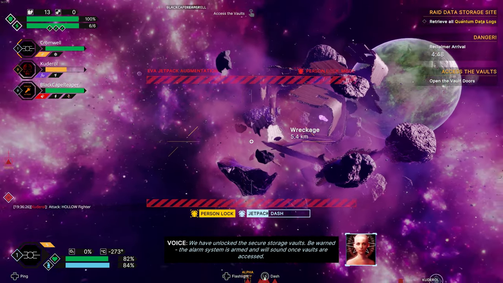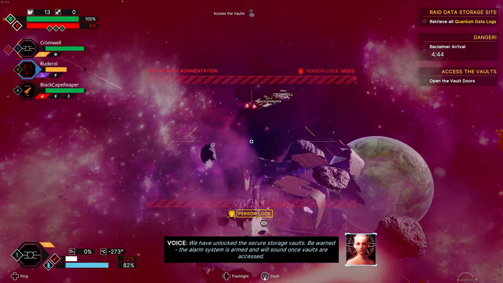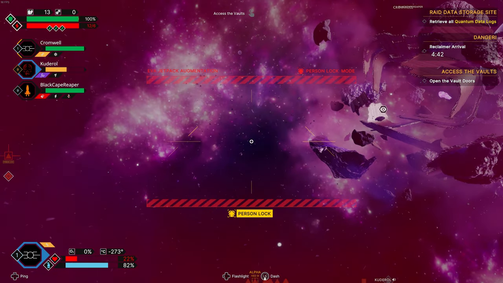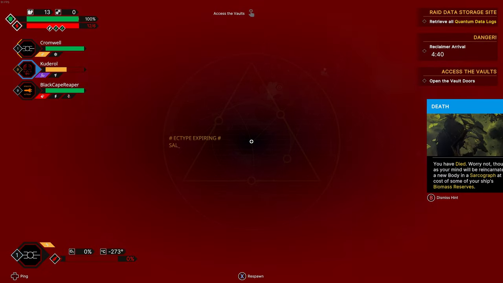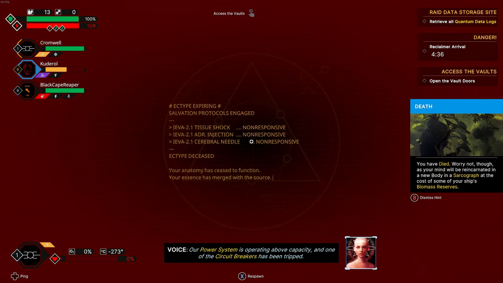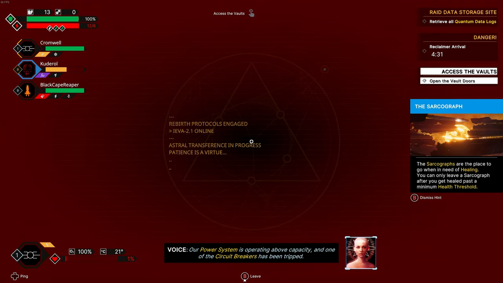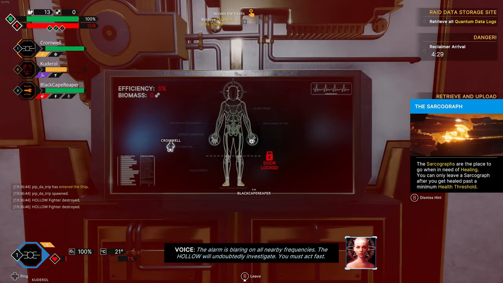Be warned, the alarm system is armed and will sound once vaults are accessed. Uh-oh. If I turn this on, we are sounding the alarm. I think I'm just going to come die to the facility. I'm dead. Does that mean I come back to the ship? You come back to the ship. All right, sweet. I'll turn the guns on then.